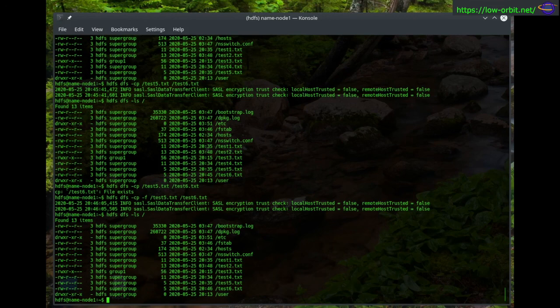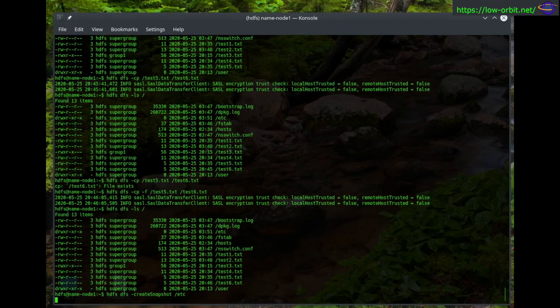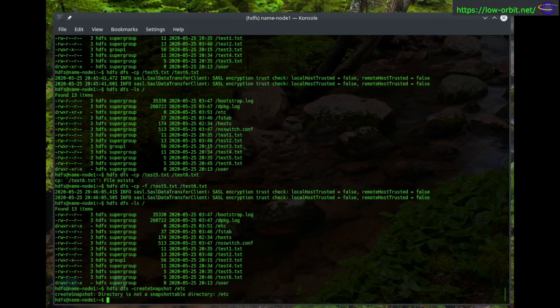It's big, but yeah, let's do that. All right, so hdfs dfs -createSnapshot, and we're going to say /etc. It says it is not a snapshotable directory. Okay.